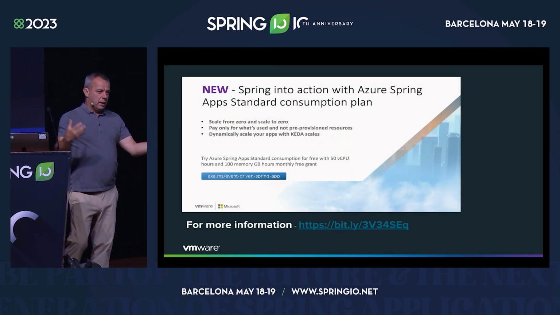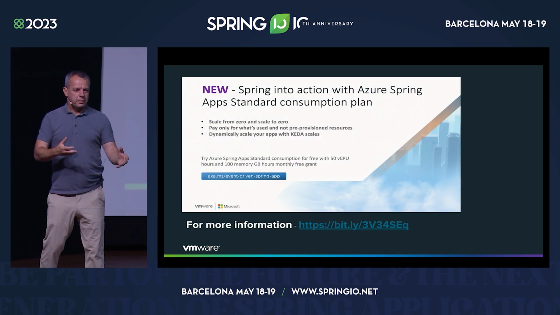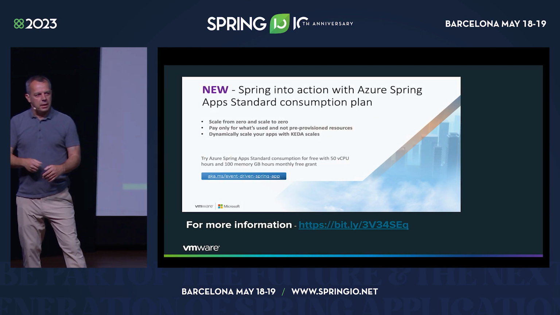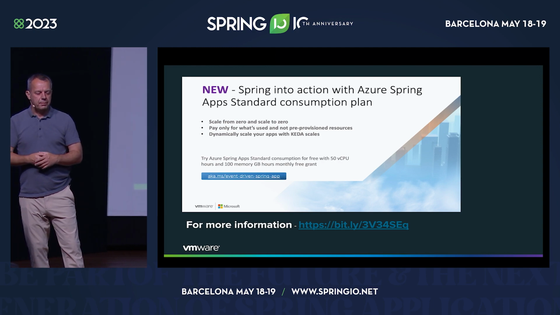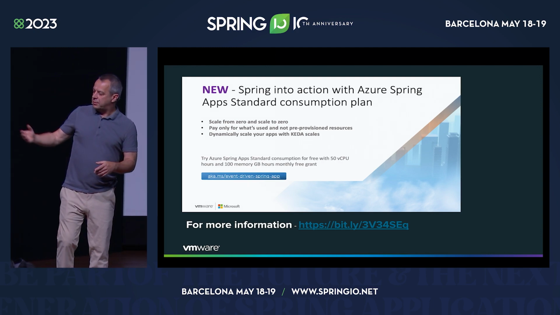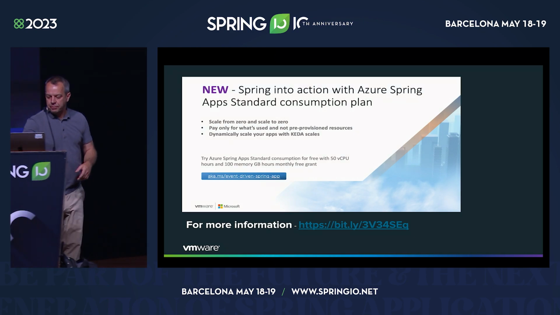Another thing which does scale to 0 right now is Microsoft Azure Spring Apps, which I just included as a slide for information purposes. There's a link where you can get more information.